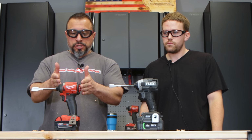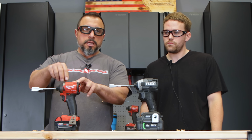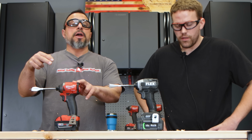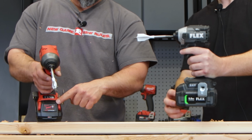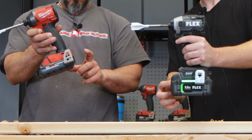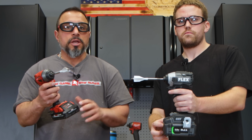One of the variations for the Milwaukee is it's been sold in combo kits with a 3 amp hour high output battery. We want to do a test in that configuration. That's a good call. You can see the Milwaukee fully charged on its CP 3.0 HO battery. This battery pack has 21700 cells. Go.